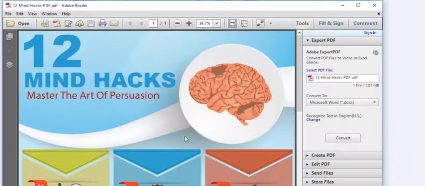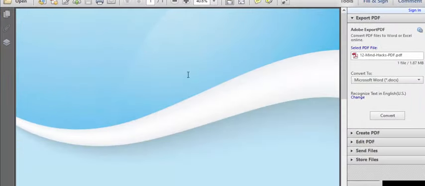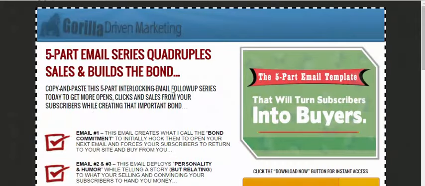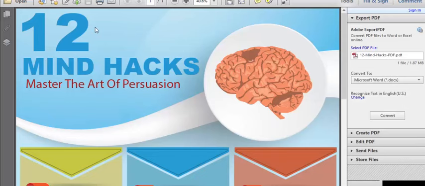So here's my lead magnet for NWC, okay? So this is going to be my lead magnet. It's going to go on this page here. This is going to be my landing page. This is going to be my offer here, okay? So this is going to be my lead magnet for it, because at the $25 level, everything's about personal development, right? So I'm giving away for free, that's going to be my lead magnet, 12 mind hacks, the master of the art of persuasion.